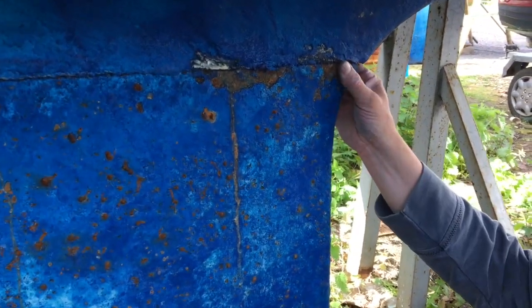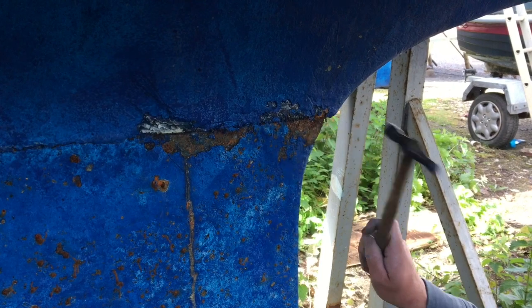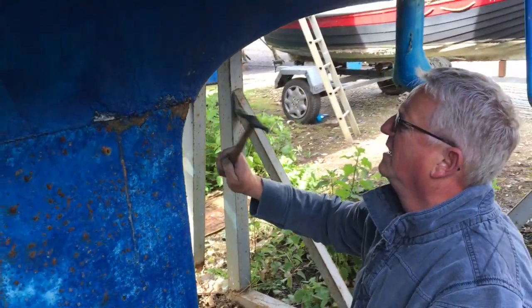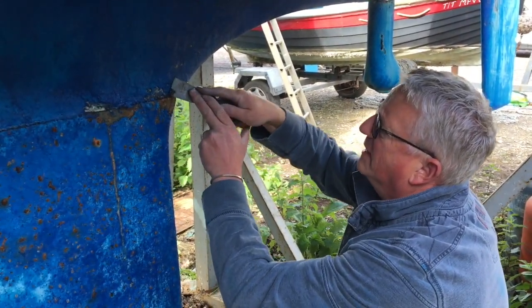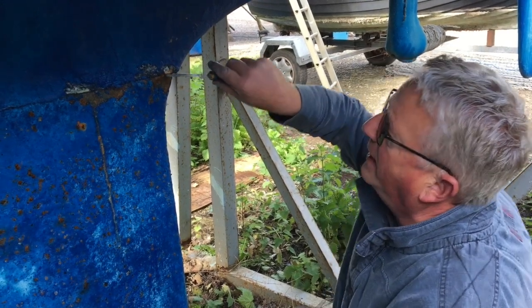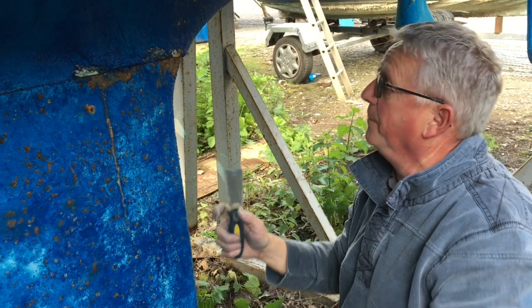So it's always good to check. This is at a point where really this wants a damn good clean off — you can see corrosion starting. People worry an awful lot about corrosion, but as you can see, currently it's pretty much contained through the actual iron keel and it hasn't actually damaged any of this. Using the fillet knife, I can't get it in there, which is always a good sign. Sometimes I've been to jobs like this and you can actually push the fillet knife in because the corrosion has actually jacked the two apart.